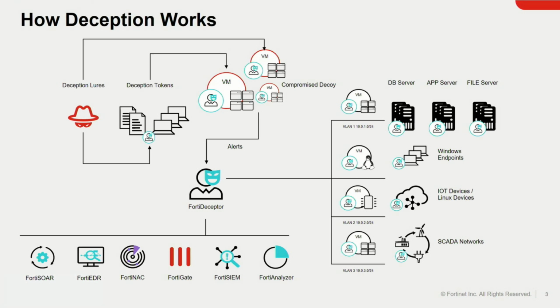And the moment the attacker engages with the decoy, there are two options for the attacker to engage. First option, what we call direct engagement. The attacker runs sniffing, reconnaissance, using a single exploit to compromise your network, like any kind of ransomware that spreads. This is the direct engagement. The second engagement is based on the deception token. The attacker gets exposed to fake information or a fake token. He will execute, meaning follow the information inside the token, and he will engage with the decoy. So basically, there are two options, either direct or using a token. Both of them, at the end of the day, will lead the attacker to engage with the decoy.